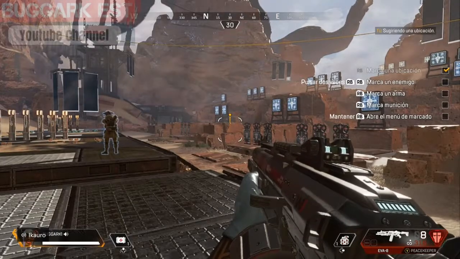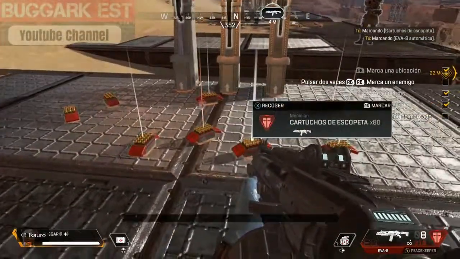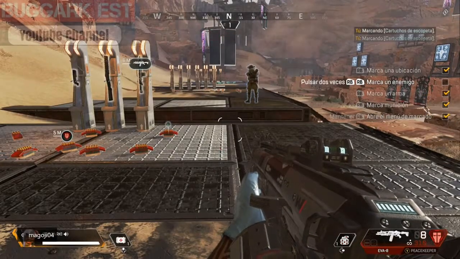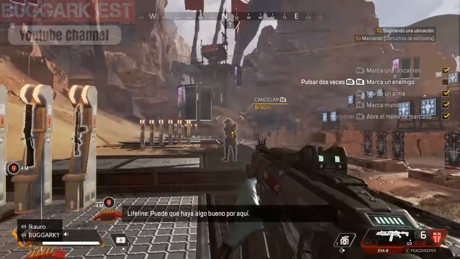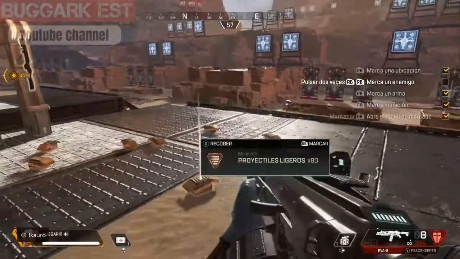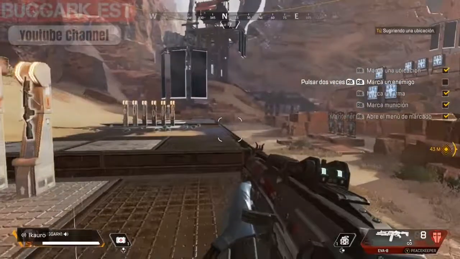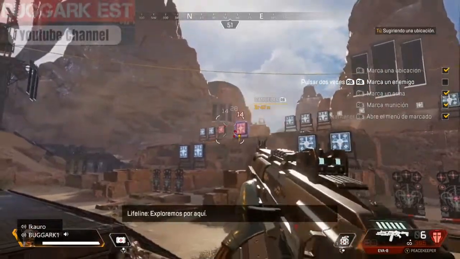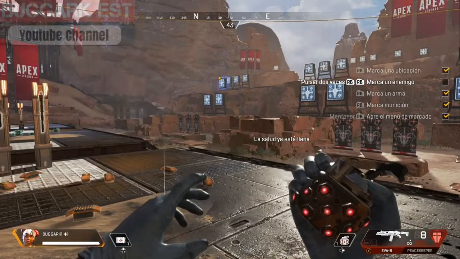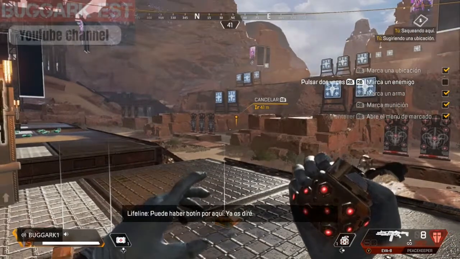Let's go this way. Evo 8 here. Shotgun ammo here. Might be something good this way. Let's explore this way. Could be some loot here, I'll let you know.